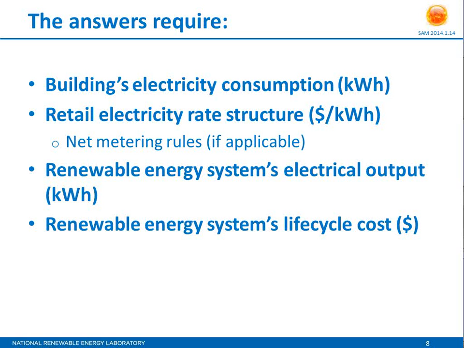You need information about the renewable energy system's electrical output. So this is basically the system's hourly output in kilowatt hours, and that data is generated by SAM's performance model. So you set up your PV system or your wind system, set up all the inputs for that, and when you run the model, it generates the hourly generation profile over a single year.